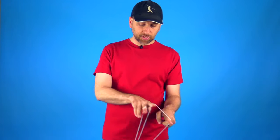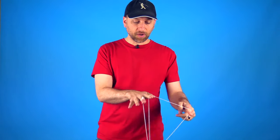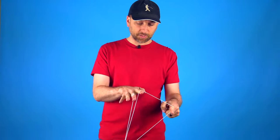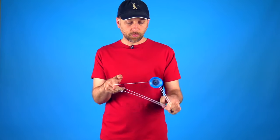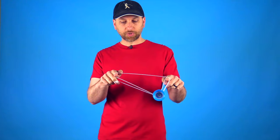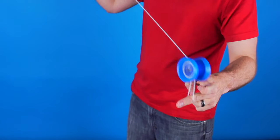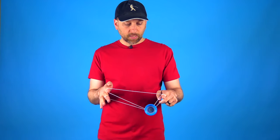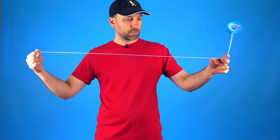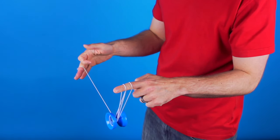One thing that you may have noticed is that when you go from the sub mount to double or nothing, sometimes you might accidentally hit both strings. But that does not actually mess up your trick at all because you can just go right back into a sub mount just like that. What is cool about this is it actually sets you up for a really nice dismount — if you land onto both strings and then drop the string off the first finger of your yo-yo hand, you are just into a double trapeze. You can just roll out and get right into your bind. So if you want to go with the shorter version of the speed combo — one and a half, kamikaze — go into your double or nothing but land on both strings, drop that string, go right into your double trapeze, and you are good to go with your dismount.